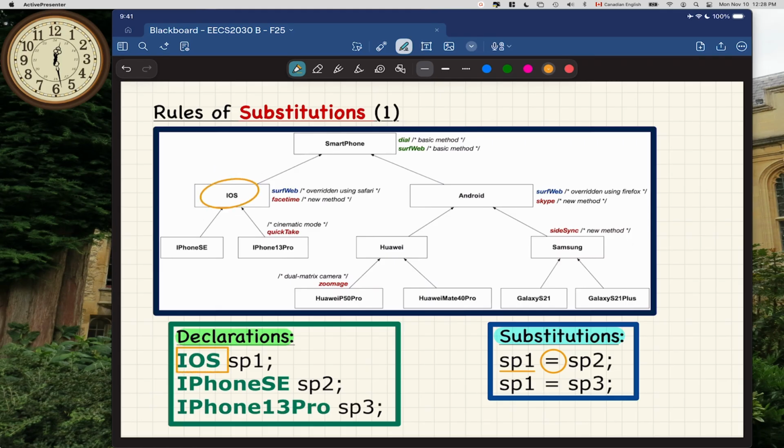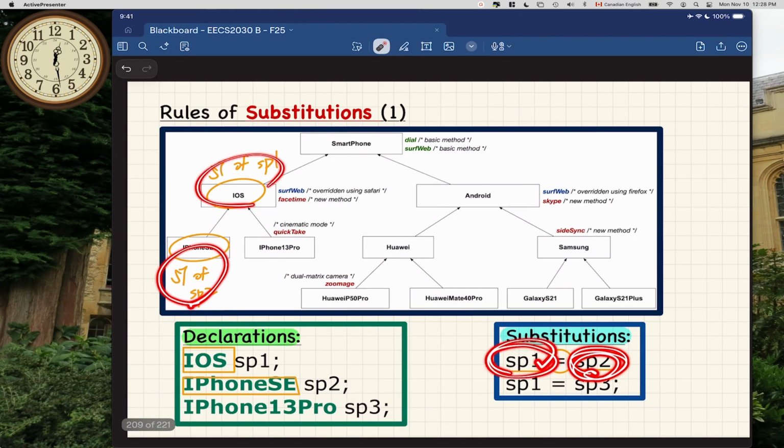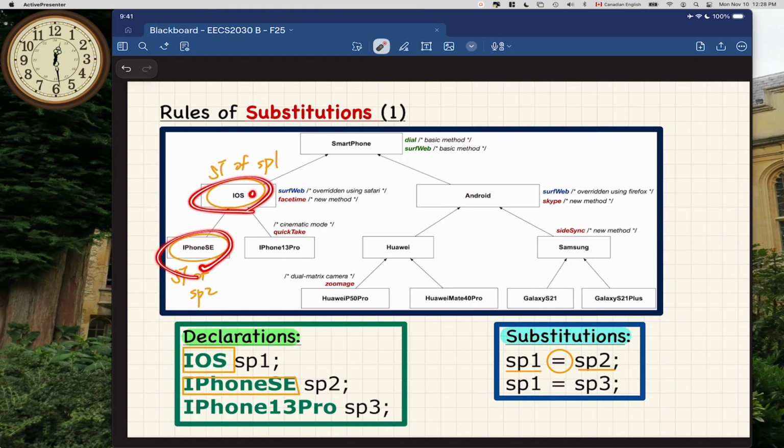That's the static type of SP1. And then on the right-hand side, SP2 has iPhone SE, the static type of SP2. Then ask yourself this question: is the right-hand side static type a descendant of the static type for the left-hand side? Is it? Yes, it compiles. As easy as that. This is a descendant class of that, so it will compile.